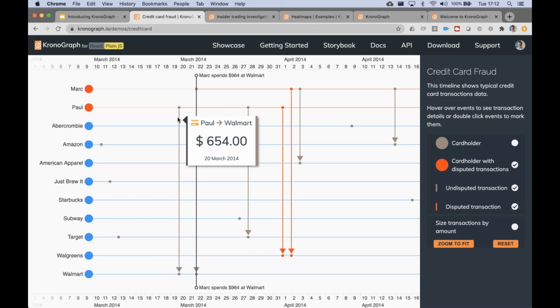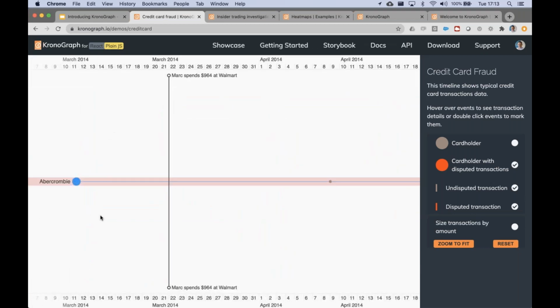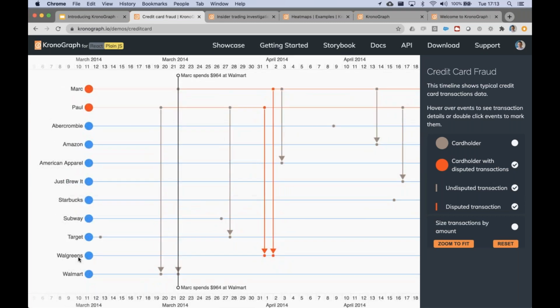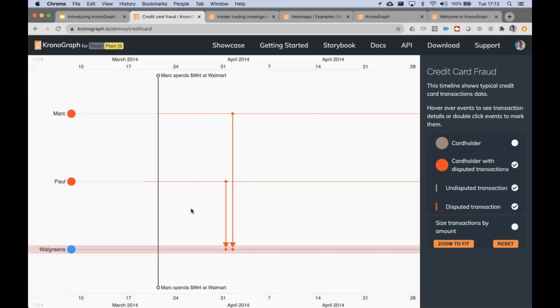It's a simple fictional example, but I wanted to use that to give you an idea of the basics of Chronograph. We've loaded some simple transaction data, and already we're starting to recognize behaviors and spot sequences of events that would have been very, very difficult to spot had we just tried to look at this as a network graph, or had we just eyeballed the transactions in a long list. Chronograph lets us create these timelines. It lets us interact with them, zoom, pan. It lets us focus on individual players in the timeline, and it lets us pivot the data around and build up views or sequences that we want to investigate.